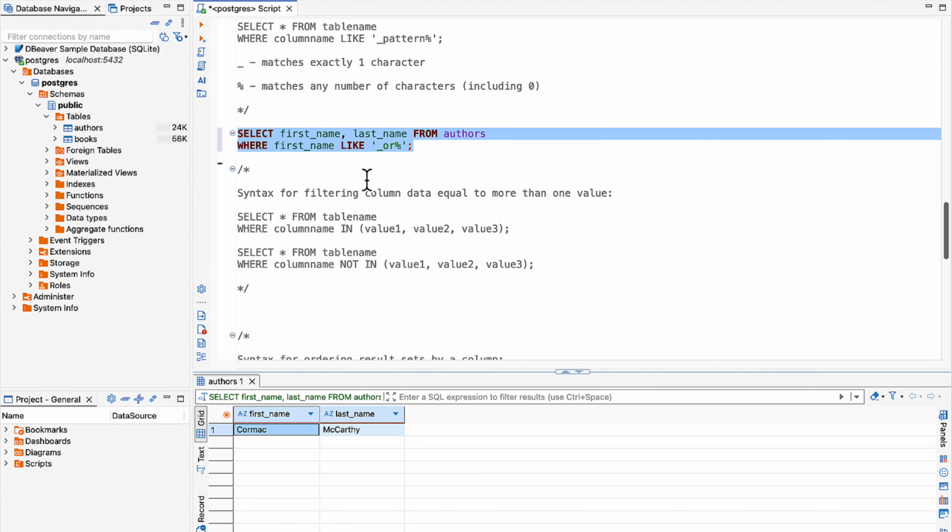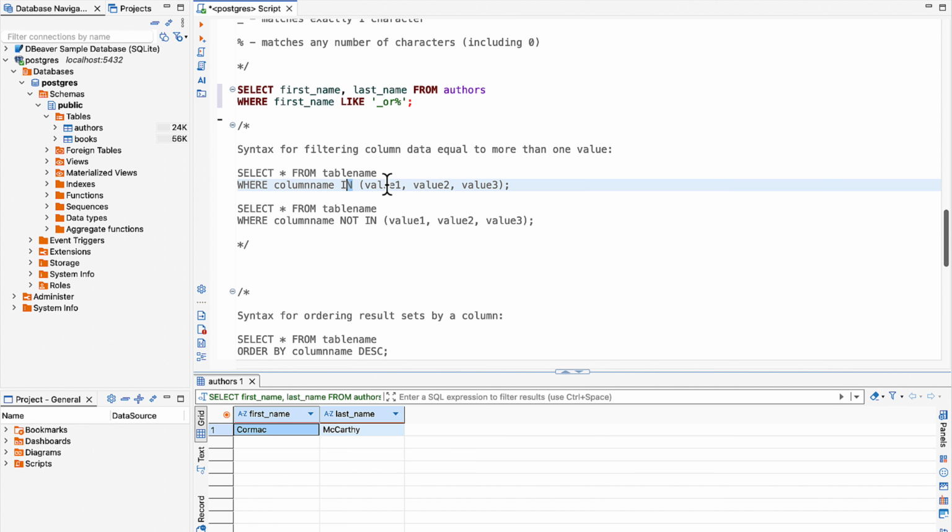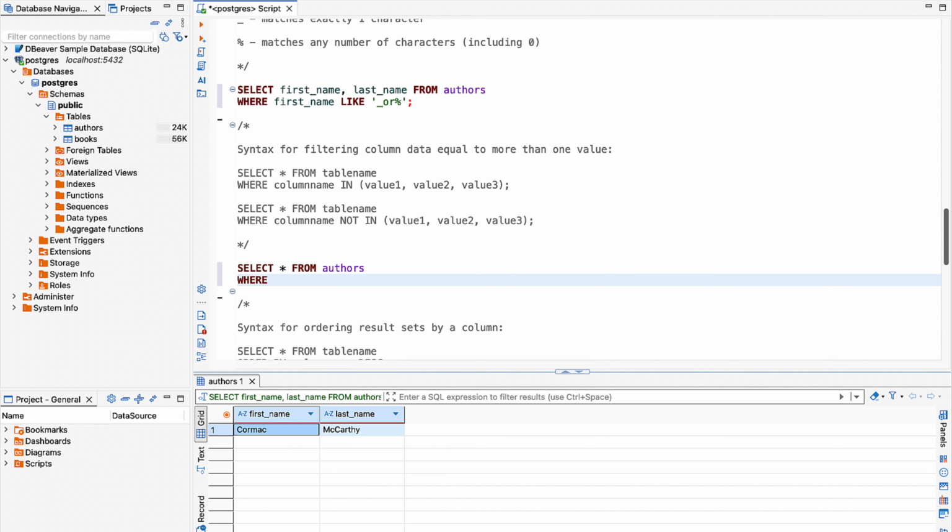We can also filter column data equal to more than one value. So before we've had column name equal to a particular value, but if we use column name in, we can then open a pair of brackets and pass it multiple values that we want this column to equal. So we can select star from authors where nationality in UK, USA or France.